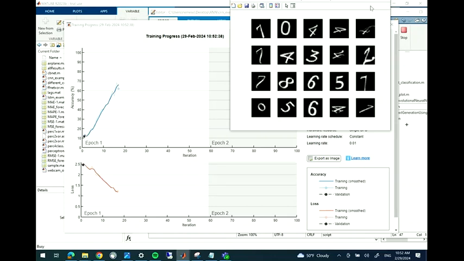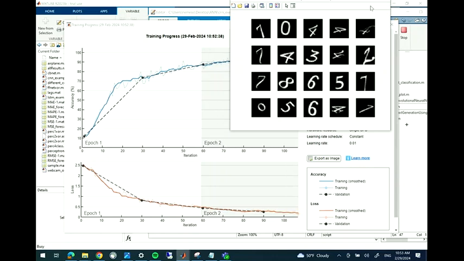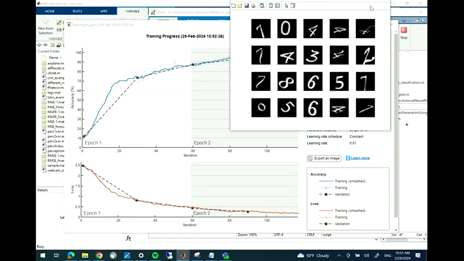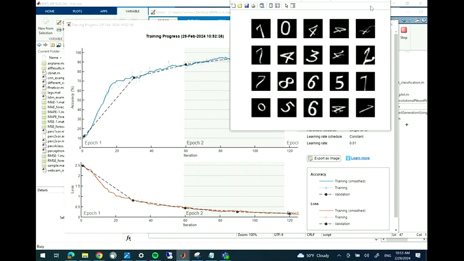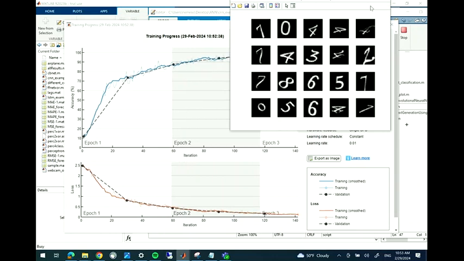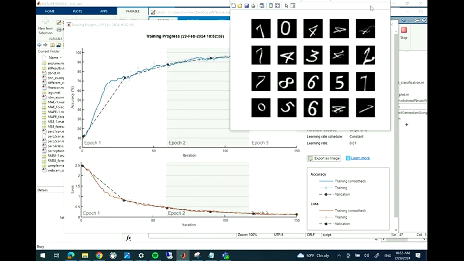I mean, not the numbers, it's just digits 0 to 9. So there are no 2-digit numbers, but you can combine them to produce those.